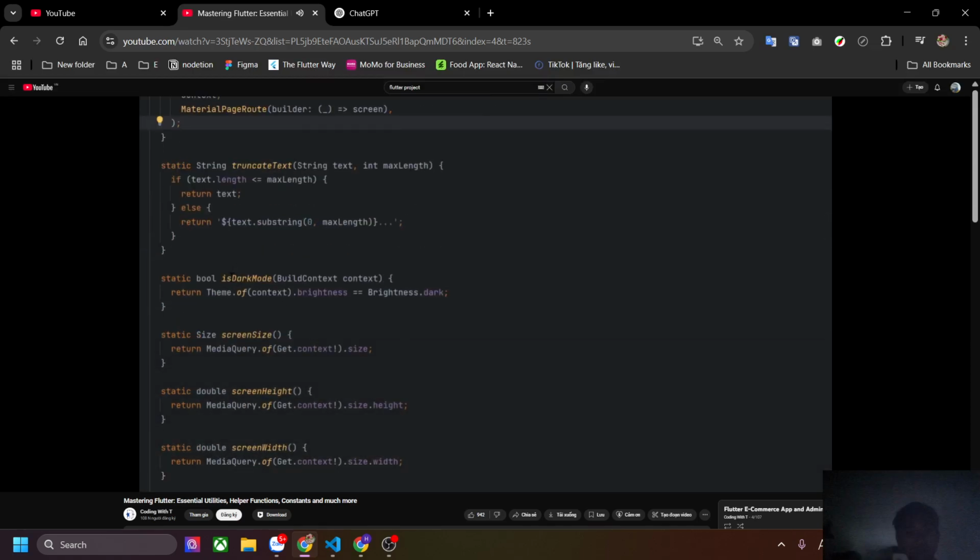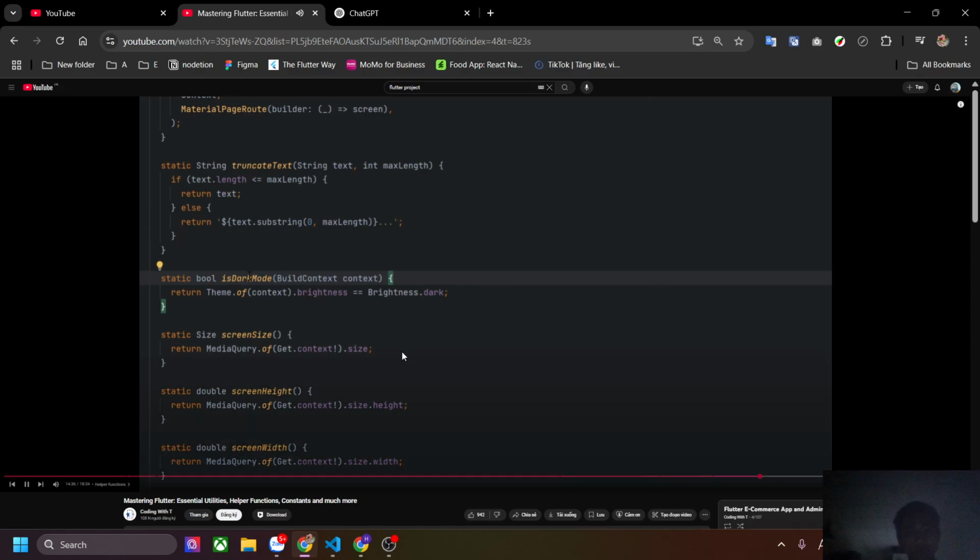Then we have to check is dark mode. If the application is in the dark mode, definitely we want to do designing. This function is going to be very useful and going to be reusable again and again.